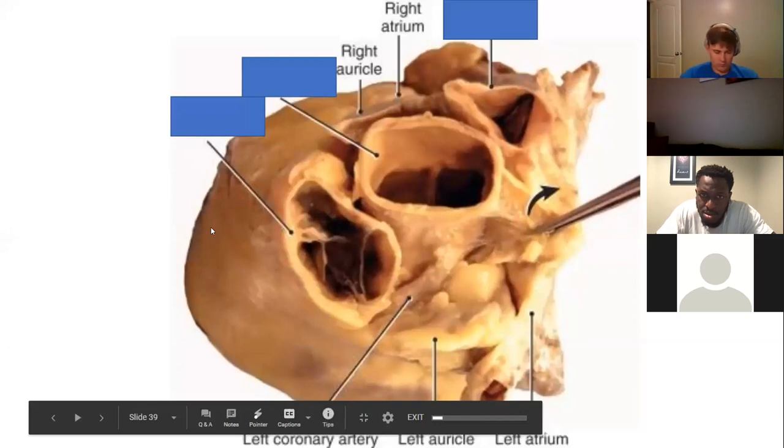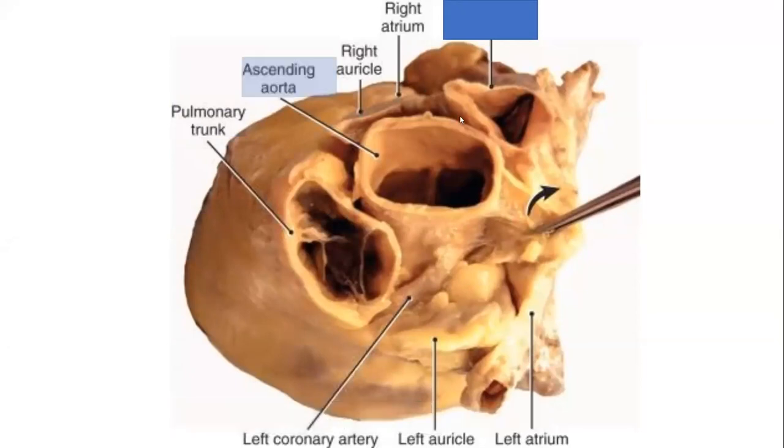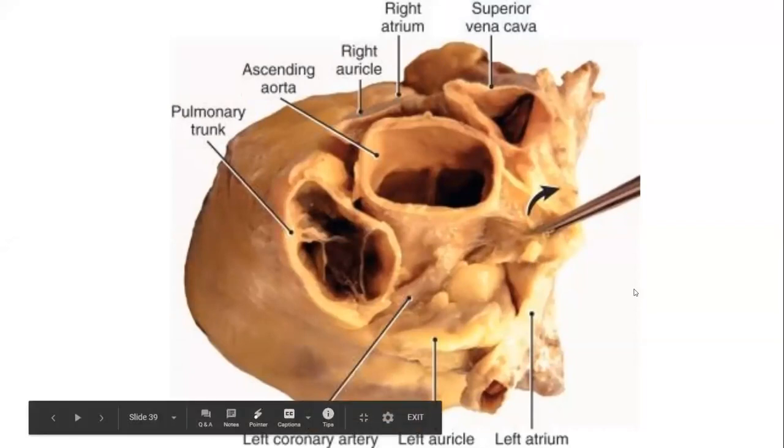All right, I will let you guys just yell them out because I definitely do not know all these. We'll say it starts here. Does anyone know what this one is? Pulmonary. Sounds good. Pulmonary trunk. Aorta. Are you sending aorta? Got the right auricle and atrium there, looks like. Did Pierre even give it? Oh, I'm sorry, I didn't mean to jump ahead. Yeah, nice job. And we got the left stuff down here, too.